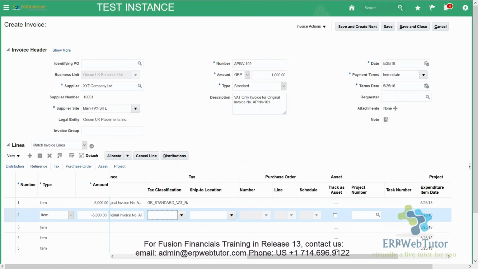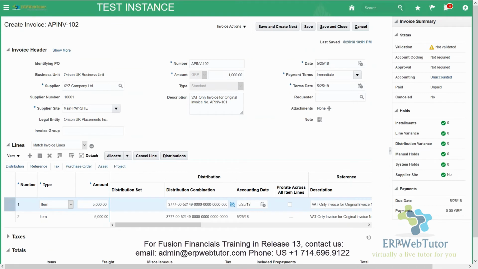Let's save the invoice. So the invoice has been saved. Now we'll validate and run accounting for the invoice.